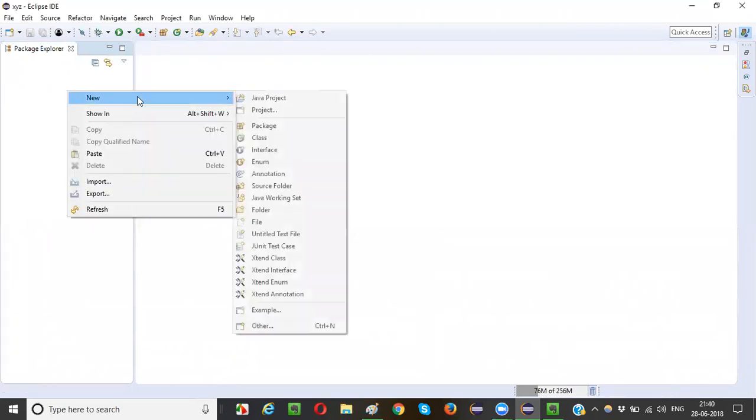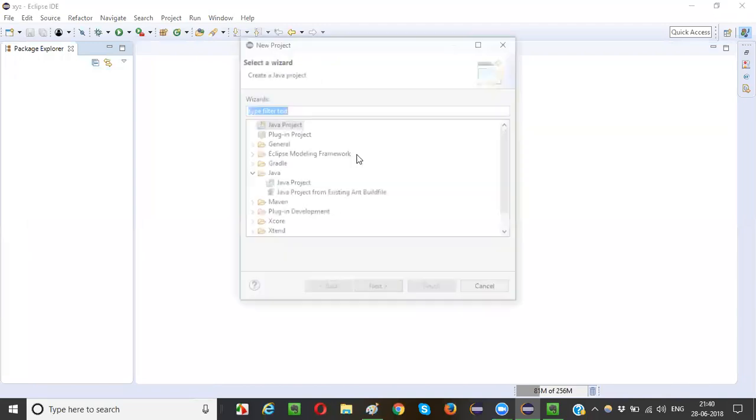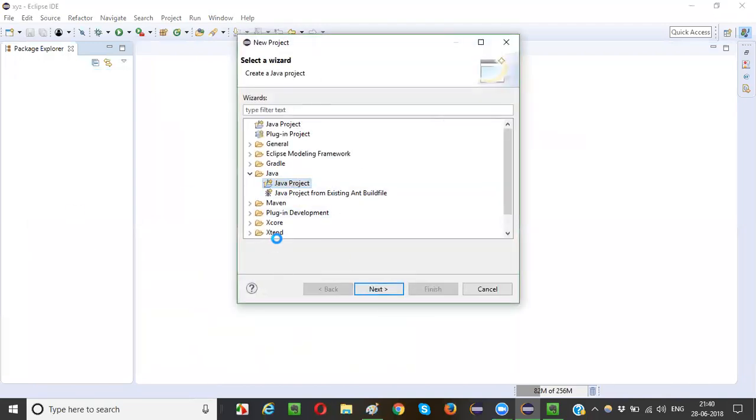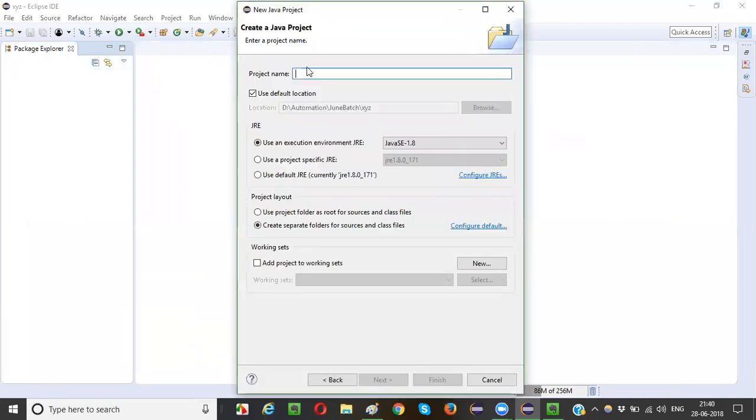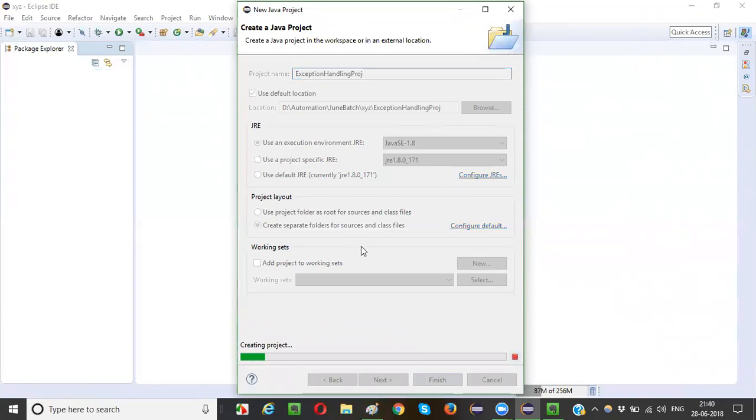Let's create a new project, Java project. Next, exception handling project. Click on finish.